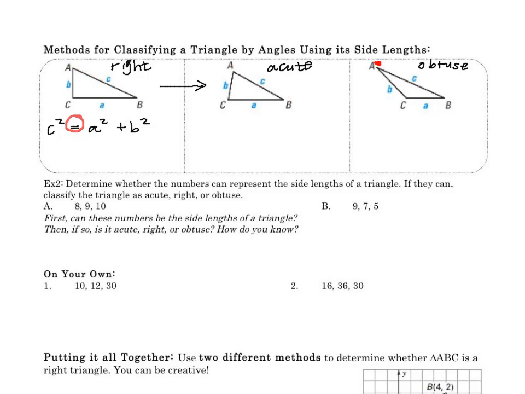And then I also want you to look at side C on the obtuse triangle and think about which side looks longer. So you should notice that side C on the acute triangle looks smaller than it does on the right triangle. And that makes sense, that if we are opening a smaller angle here, angle C is smaller, side C should also be smaller. We've learned that in the last section that we did. So on an acute triangle, side C is really smaller than what we would expect the hypotenuse to be. And on an obtuse triangle, side C is bigger than what we would expect the hypotenuse to be.